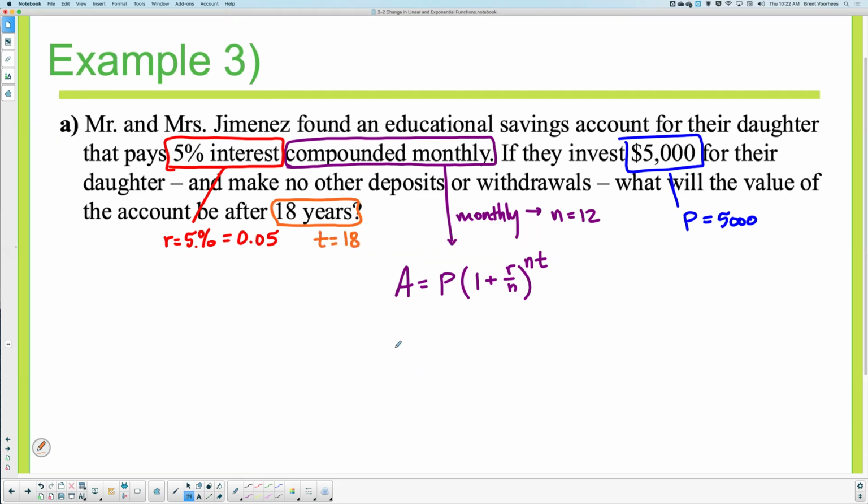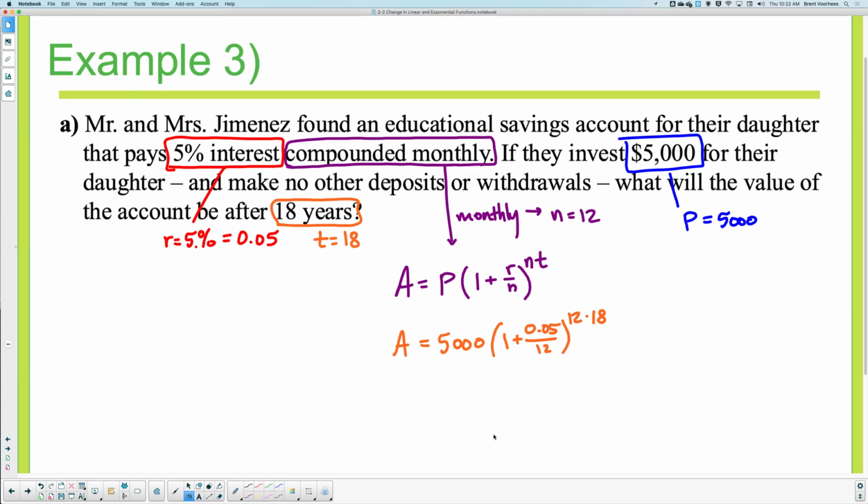Okay, so we plug in our values. We do not know our final amount, but we know the initial amount was $5,000. Your parents put that in the account, they don't touch it. They let it sit there. You go through your grade school, first grade, second grade, third grade, fourth grade, fifth grade, all those grades, and then you graduate high school. And then you go to your account and your parents say, yeah, I put in $5,000 for your college.